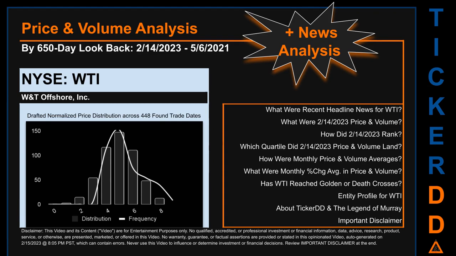The chart shown on this page is our initial attempt at studying the price for WTI after dynamically normalizing price distribution across those discovered trade dates. The bar chart is the generated distribution and the overlaid line graph, if it is generated, is the frequency of the prices on the x-axis. We will enhance this look as our AI model progresses in the next iteration. Remember that this is just a drafted, in progress, observational model to best fit abstracted third-party data into various opinionated views. Before we jump into price and volume analysis, let's look at recent headlines for WTI.